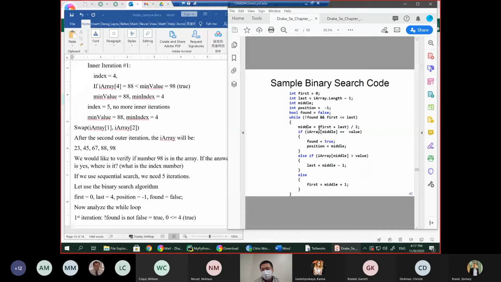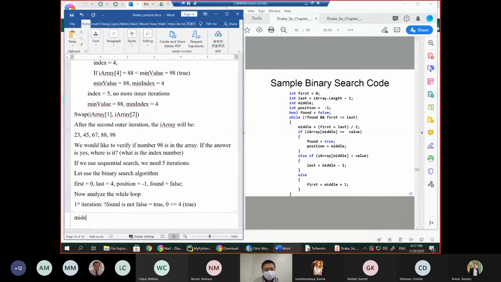Then we do middle equals first plus last divided by 2. First is 0, last is 4, so 0 plus 4 divided by 2, which is 4 divided by 2, is 2.